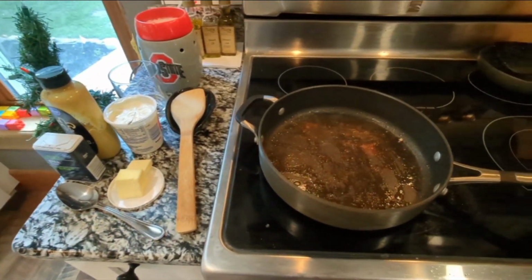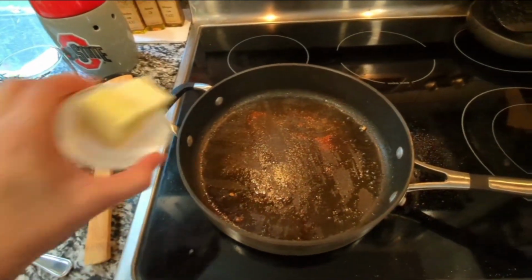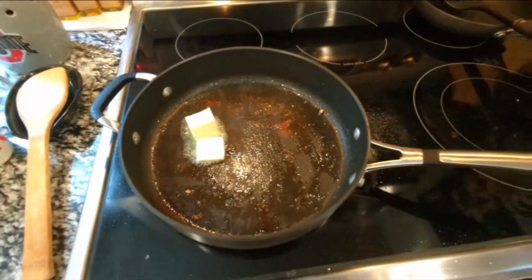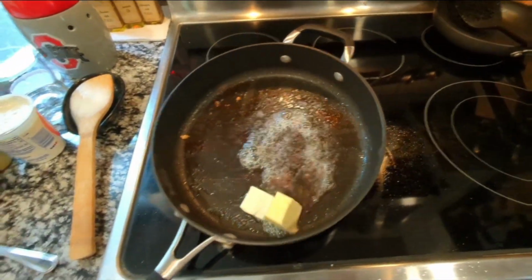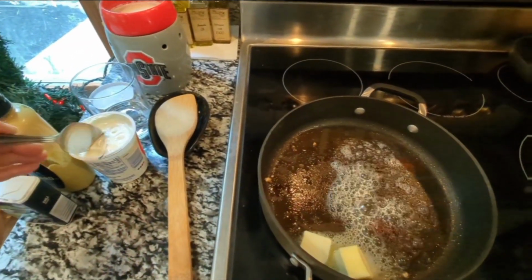Now it is time to make the delicious Dijon mustard dill sauce. Your pan is on low setting. You still have the browning of the chicken. You are going to put in a 1/4 cup of butter. Start letting it melt. Put it around the pan.